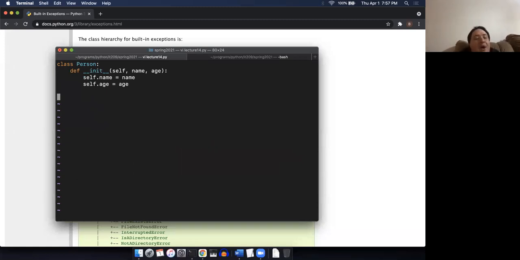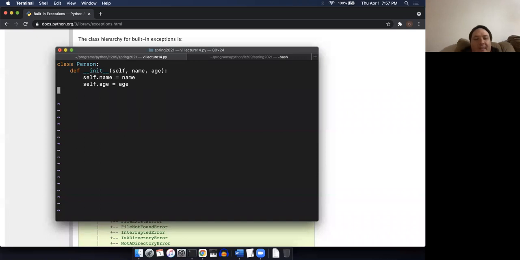Now, I've said in the past that there are cases where you want to somehow restrict the kind of data that comes in here. And because we hadn't covered exception handling, we've never really had a good way of dealing with people putting in the wrong kind of information. So let's say in this example, we only want to accept people whose ages are between, I don't know, it doesn't matter, 10 and 20 years old.